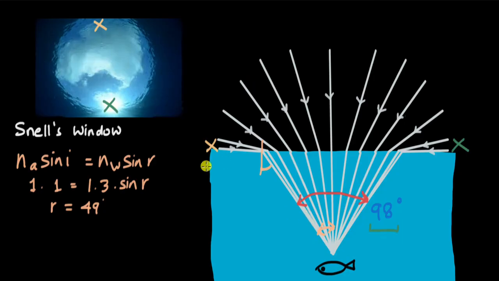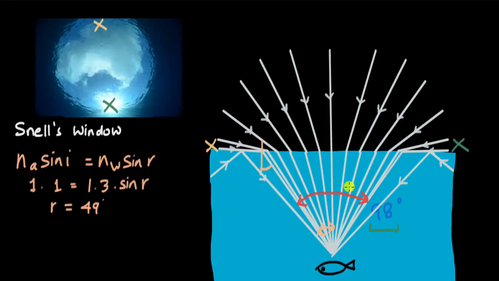But where does total internal reflection come in? We see that this area outside the window is darker blue, or sometimes it's black. The light ray that is coming to the fish at an angle beyond this 98 degrees will be coming from the sides of the pond or the water body, and that undergoes total internal reflection. So what the fish or anyone underwater is really seeing as this dark blue, or sometimes black, is the bottom of the pond or the bottom of the water body. That's why it's dark in color.